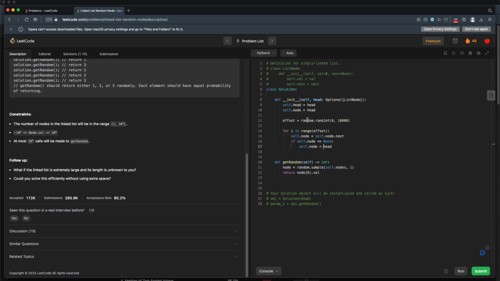Okay, so now we've generated some random offset. So on the initializer, we have some random node. Then in here, we'll do an additional offset. Let's do that here. Okay, so now this should be definitely random.